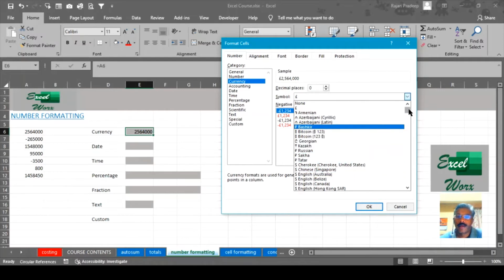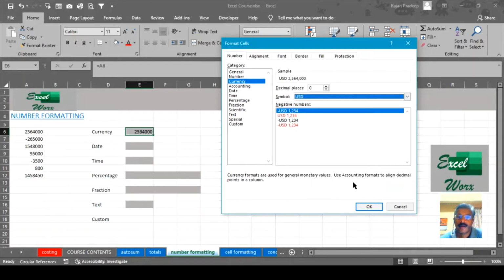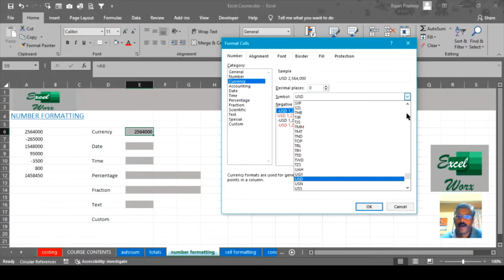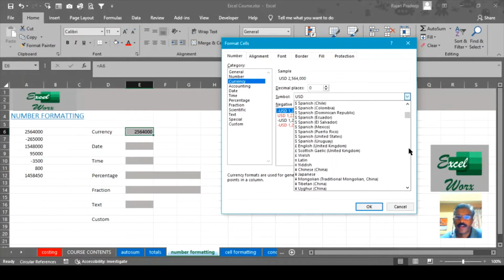We normally here work with the US dollars, so we either click the USD here like that, or we go and look for the dollar sign, which has to be somewhere here.